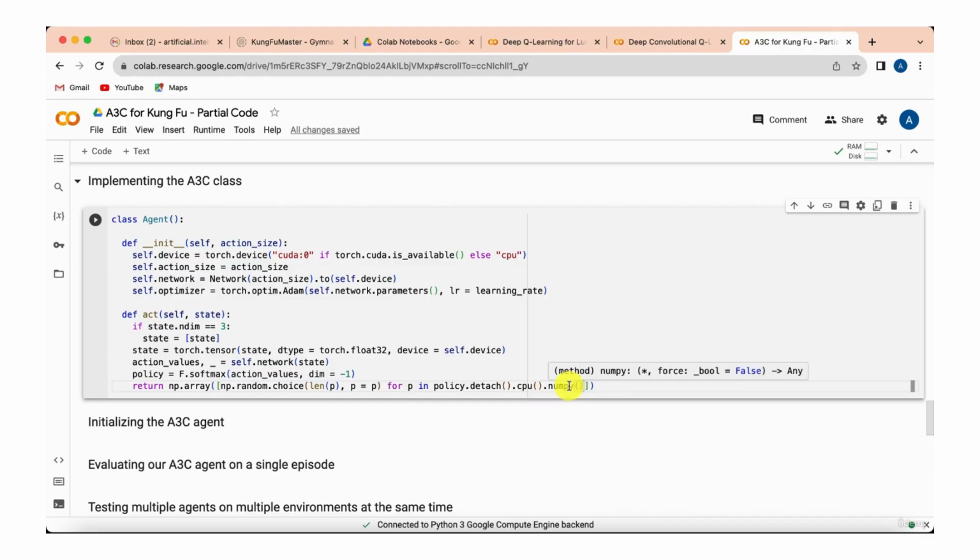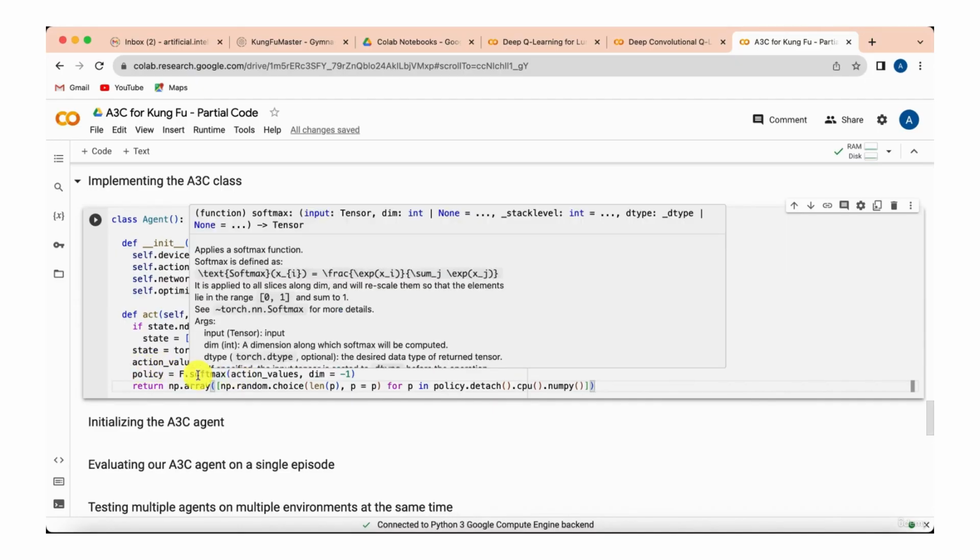All right. So basically, let's recap. Policy here started as a torch tensor. Then we detached it from the computational graph. Then we moved the tensor back to the CPU. And then we converted that tensor into a numpy array. All right, so that these two formats fit together and so that we can have the final actions in a numpy array. Perfect. So that's it for the act method. Now we have our actions returned for each state of the batch and following a softmax strategy.